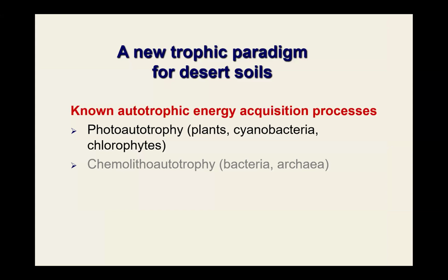I'm now going to talk briefly about the continued issue of where the organisms get their energy from. So the standing paradigm in systems, in all systems essentially, or most systems, is that photoautotrophy drives the world. Plants in particular, and even in the Namib Desert from time to time, there'll be plant photosynthesis, but much of the time there isn't. In the absence of plants, you have photosynthetic bacteria, the cyanobacteria. Some of you might have known them once as blue-green algae.